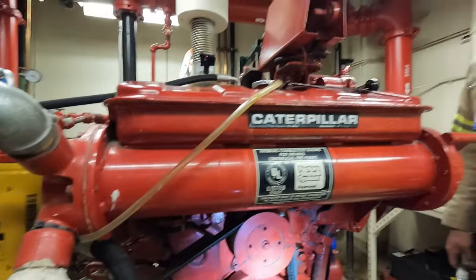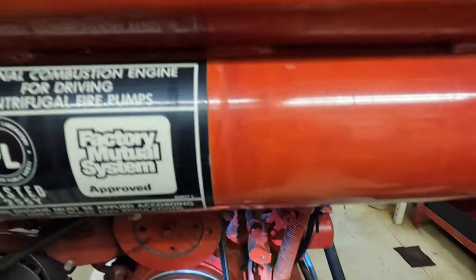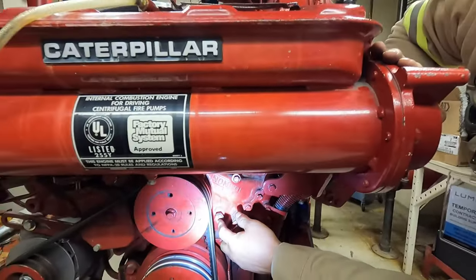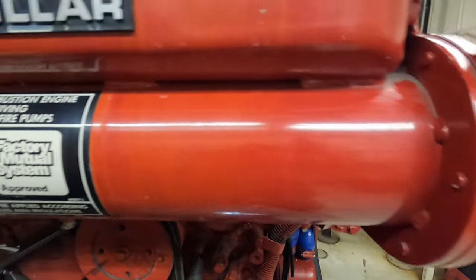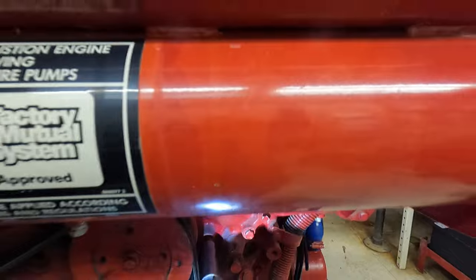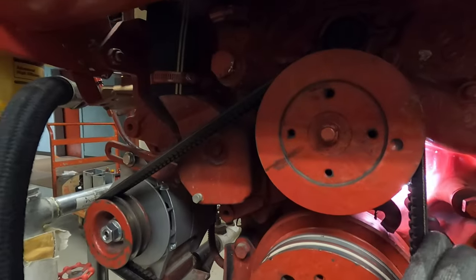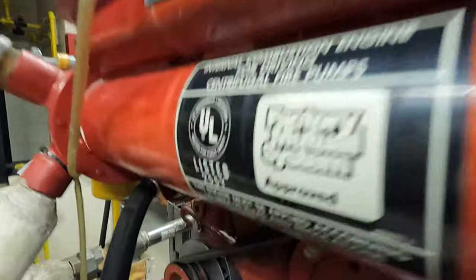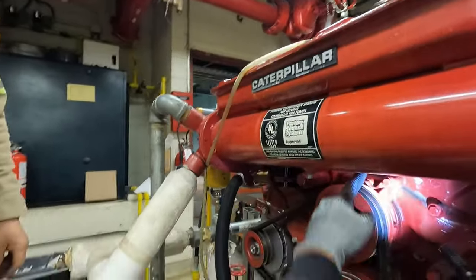If you want to adjust it, I think we should — let's back it up and bring it right to TDC. We could even check it here — that's our other timing mark. Take that out, looks like half inch too. If you look at that hole, get the ratchet and back this up just a little bit. Watch it... yeah, that's good. Perfect — go ahead and pin it or torque it up on the pump.